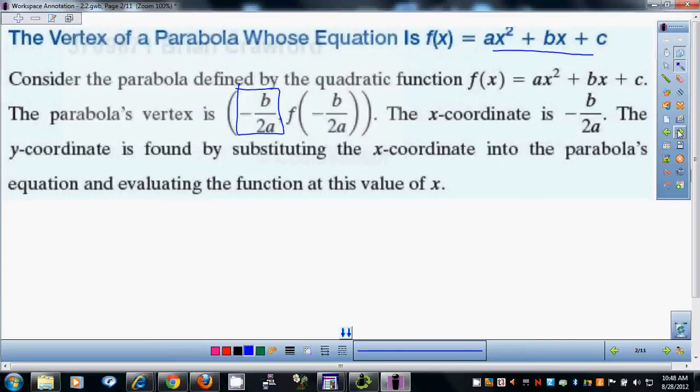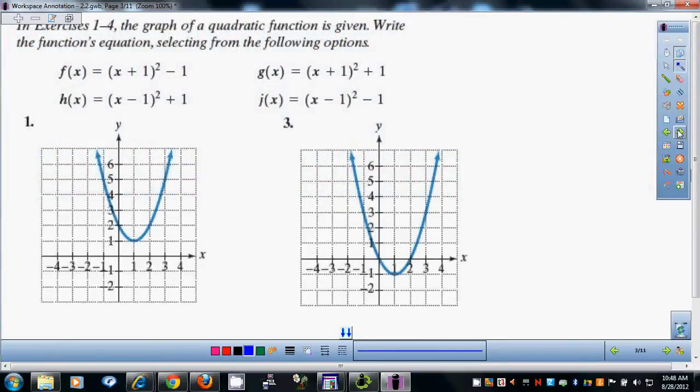When I teach this next year, I'm actually going to change up the order a little bit, because this first slide, you don't even need that. Just by knowing how your graphs shift, you can eyeball which one of those matches. F, G, H, or J goes with number 1. Raise your hand if you think you know it. F, G, H, or J goes with number 1. James. Very good. It goes right 1, up 1. And there we are. Very good.